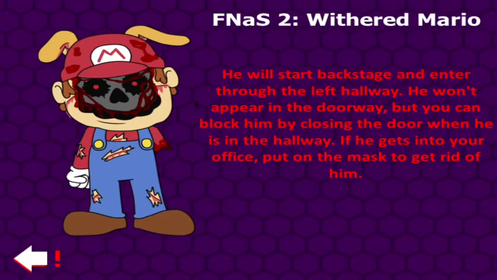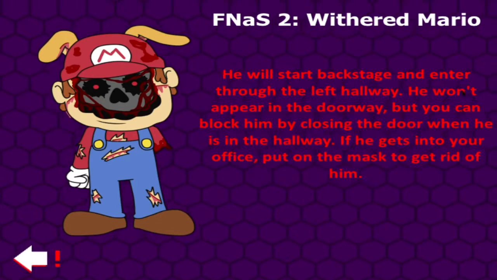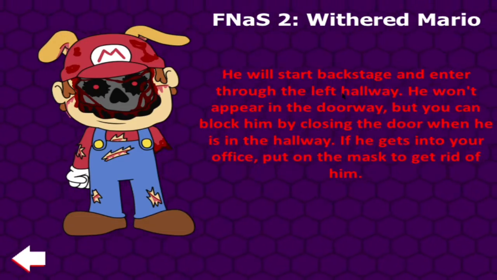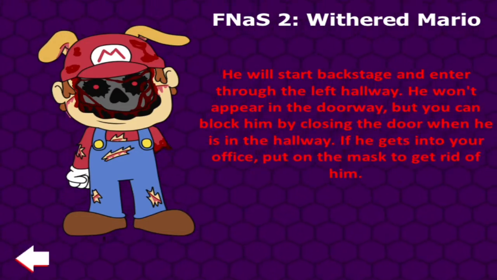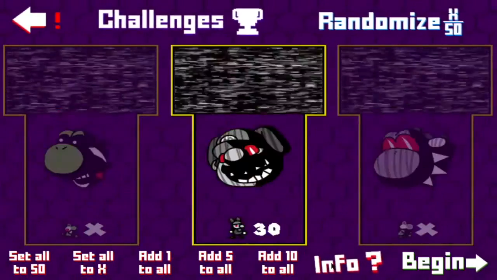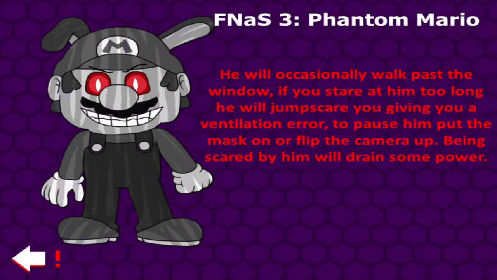What is this one? He'll start backstage and enter through the left hallway. He won't appear in the doorway, but you can block him by closing the door when he's in the hallway. If you get into your office, put on the mask to get rid of him. Alright, so that should be pretty easy. I should be able to check the cam to see where that boy at.